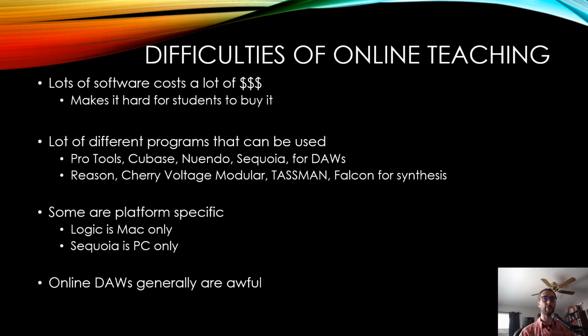For a DAW, I could use Pro Tools, Cubase, Nuendo, or Sequoia. And then for things like synthesis, I could use Reason, Cherry Voltage Modular, Tasman, or Falcon. Then, of course, you have problems of platform-specific programs, like Logic is Mac only and Sequoia is PC only. And while there are some online DAWs like Soundtrap and Soundation, they're generally worse than GarageBand on your iPhone and just completely unusable for what we would be doing in class.